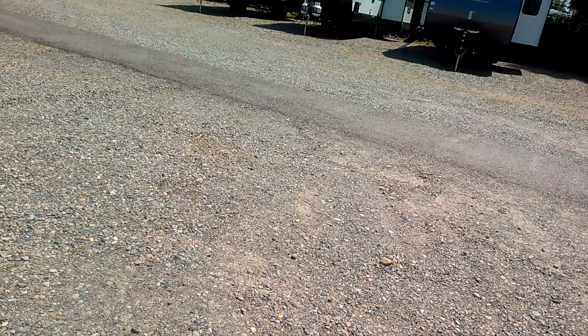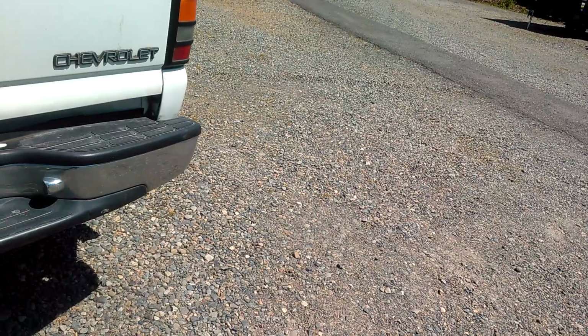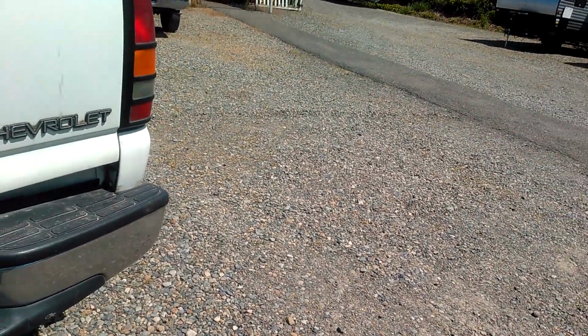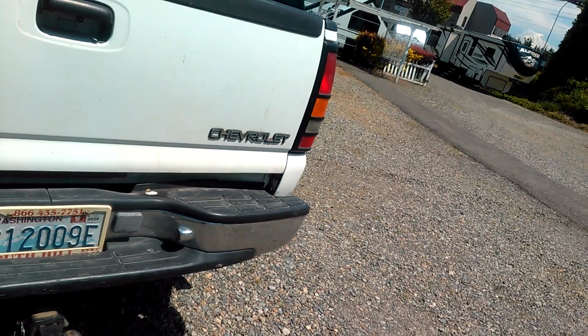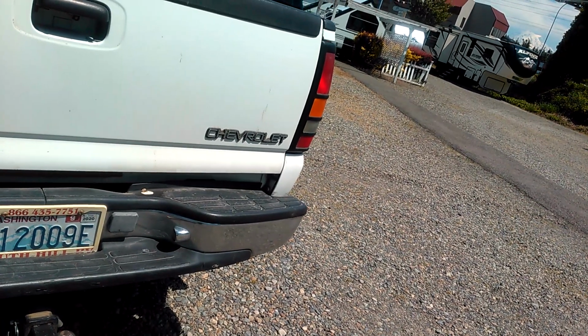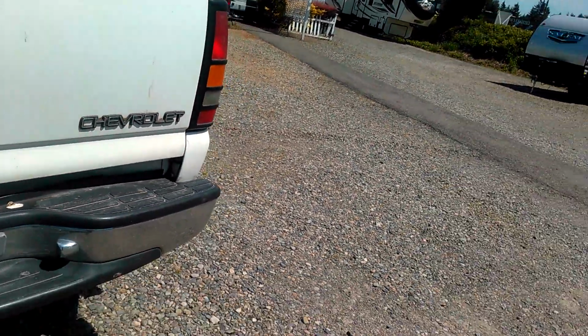Well, I could get that package right there, right? Sure. I got all of this hooked up to my truck. Yeah, we can set you up with all that stuff. Well, all I don't have is this ball right here, but I could get that package hooked up. Yep. That's all I don't have is the ball. But yeah, I got everything. I got the plug in, just like that, everything.